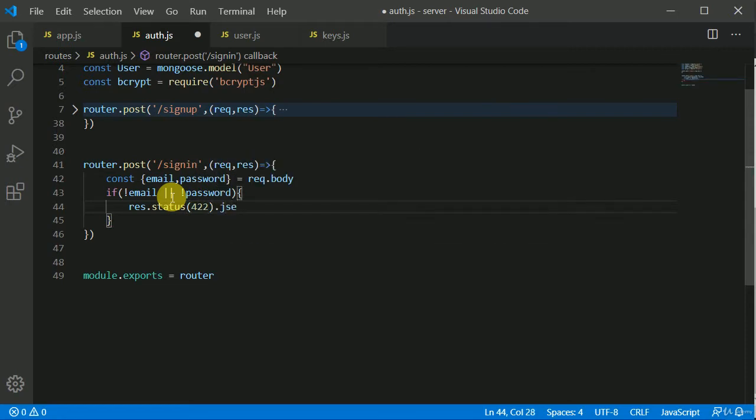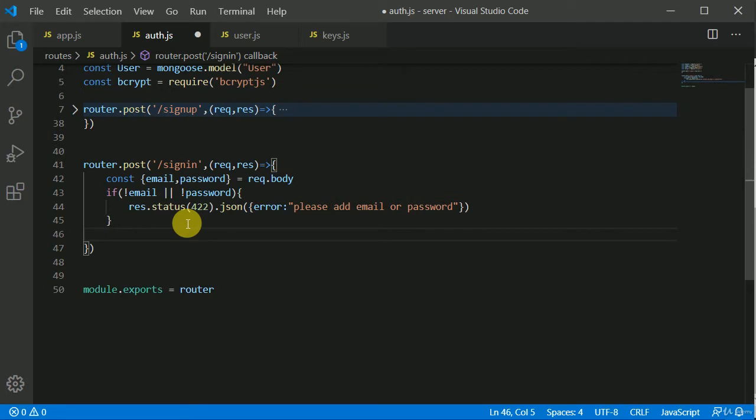We will send a JSON response with the error: please add email or password.